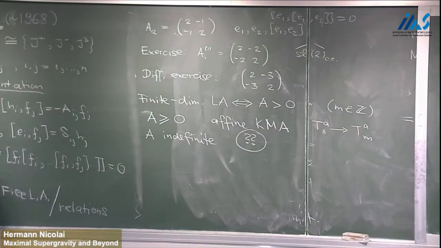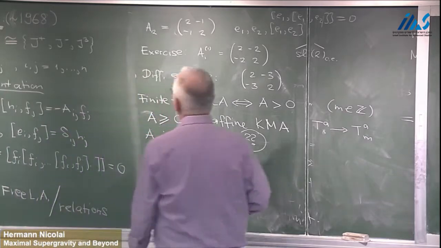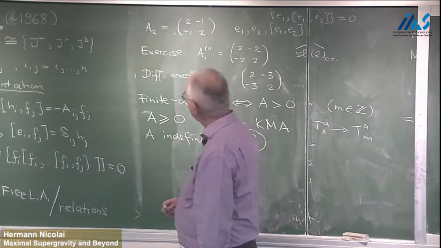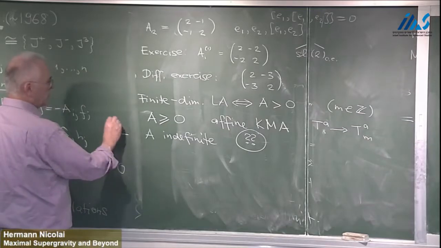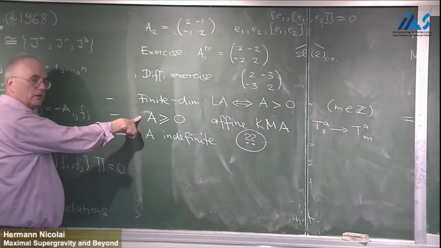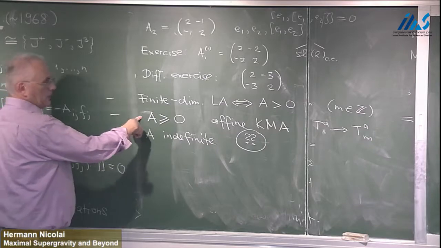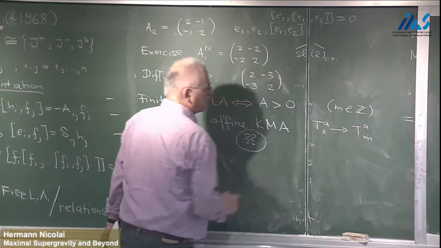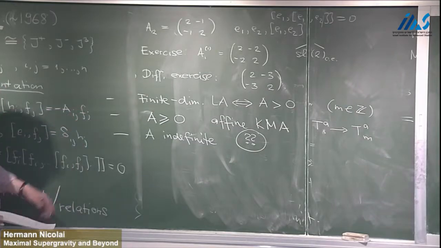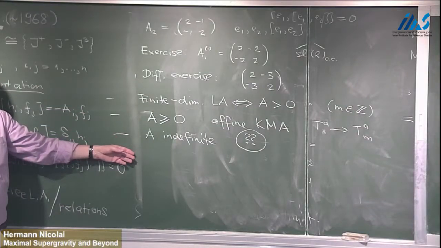When Victor Kac was awarded the Wigner Medal, the group theory Wigner Medal, of course for his work on Kac-Moody algebras, he started out his acceptance speech by saying the theory of Kac-Moody algebras is a disaster. Why is it a disaster? Because, well, 50 years later, almost, we still don't know what this is. We have a fairly good understanding of the affine case, because here we have a concrete realization in terms of current algebra. But in the indefinite case there's no such thing as a concrete realization.